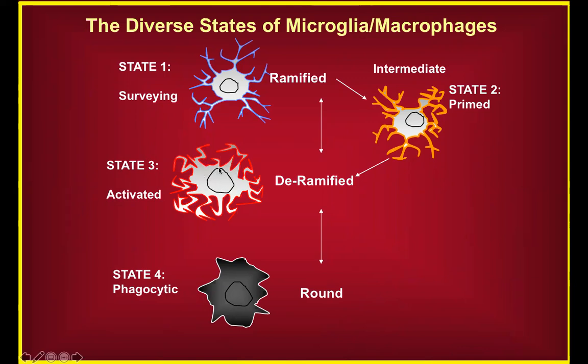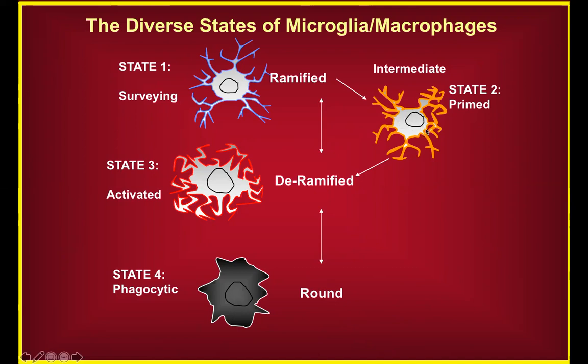The activated here is in red. And then we can also find microglia that are phagocytic, and they tend to look more round by histology. These are ones that are activated, picking up debris, and have a different profile than these cells here. And then, some of you may have heard of this before, is this state that's intermediate, somewhere between the surveying and activated, not quite active and not quite surveying. And so oftentimes people call this primed or sensitized or reactive microglia.